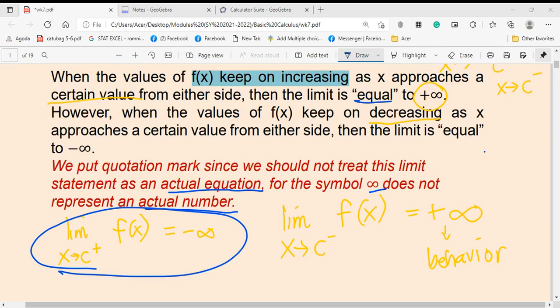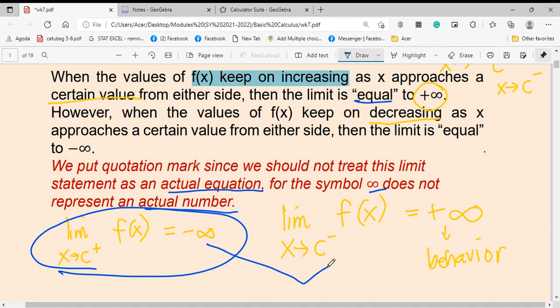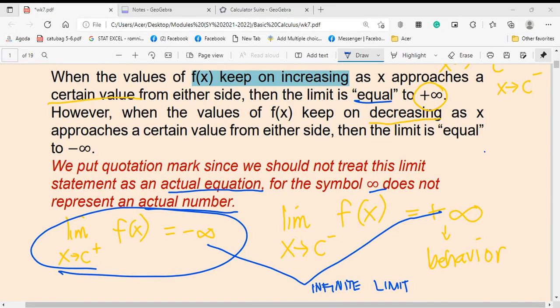How could you determine the limit, and when that's unending, then you can just say infinite limit. Okay. The infinite limit is this. Ganyan. The limit is infinite. The limit can be positive infinity or negative infinity. We call this one an infinite limit. Okay? Kasi marami ang nalilito. What is limit at infinity and infinite limit?